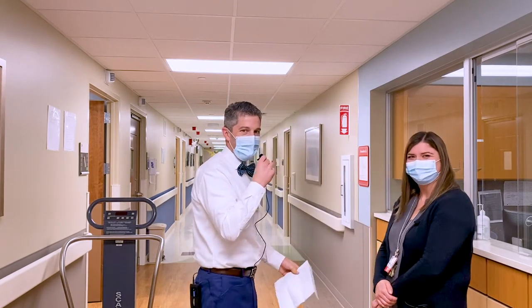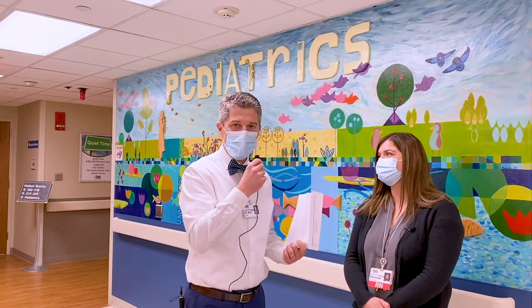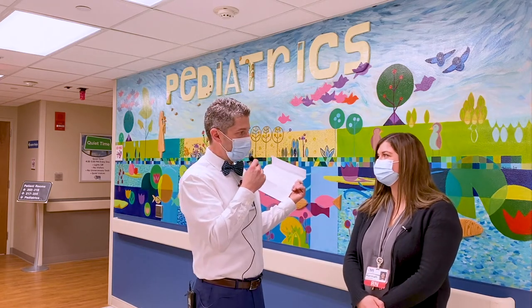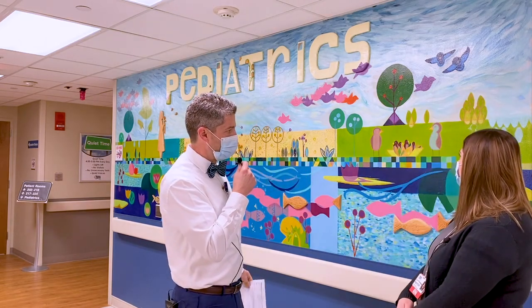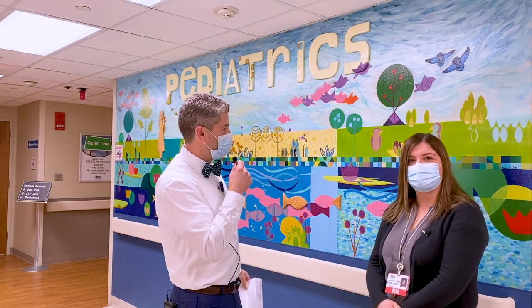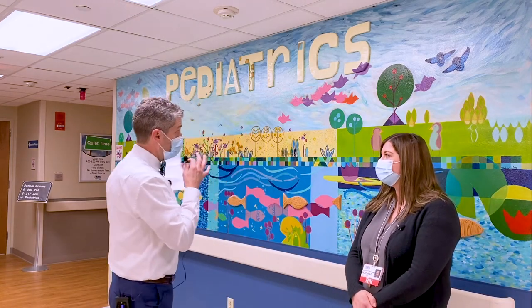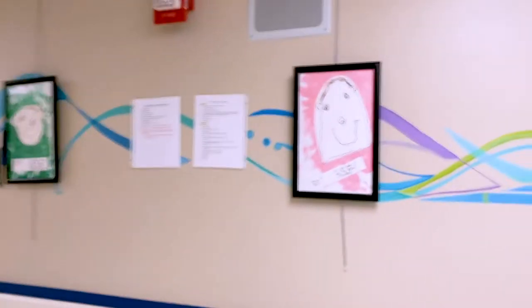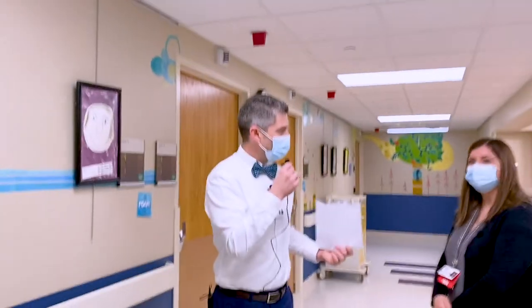So let's go on down this way, and we're going to look at the pediatric floor. Hannah and I just wanted to show you a little bit about this peds part of the floor. So we're standing behind a mural. You want to tell us about the mural, Hannah? Yes, this was done a couple years ago just to brighten up the space and make it more bright and lively for the pediatric patients. When someone walks onto the floor, this is the first thing that they see. So it's really cool. Kind of take a look around. So she's doing the loop-de-doop, and then here we are. It's just a few rooms down here, four rooms.